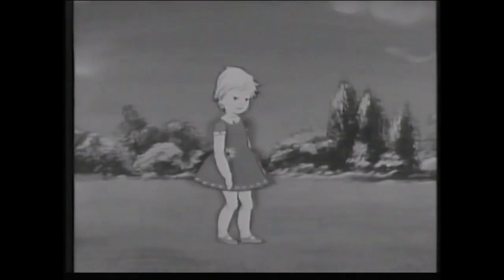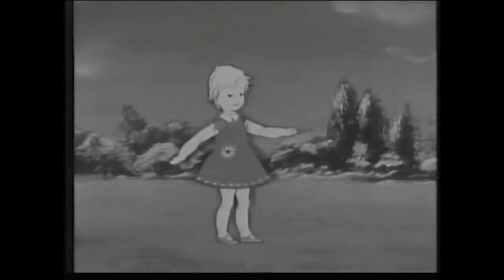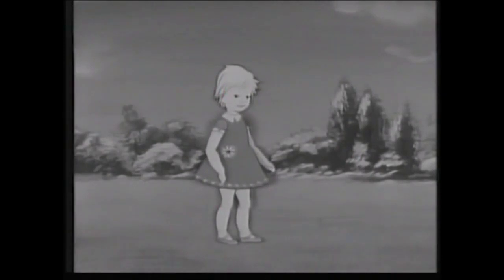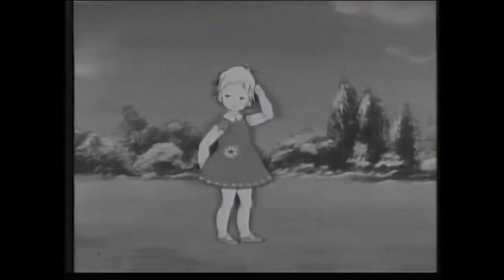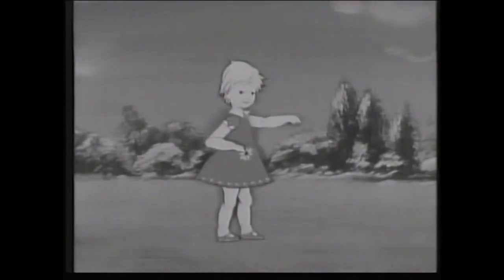If you haven't seen Busy Lizzie before, you won't know that that big flower on her frock is a wishing flower. She has only to touch it and wish for something, and hey presto, there it is. She can wish for 1, 2, 3, even 4 things at a time, but not 5. If she forgets and wishes for more than 4 things, everything flies away. Do you see that Busy Lizzie has straight, wispy hair? She doesn't like it, and one day she tried to change it. She touched that very special flower and said, "I wish I had long, lovely, curly hair."